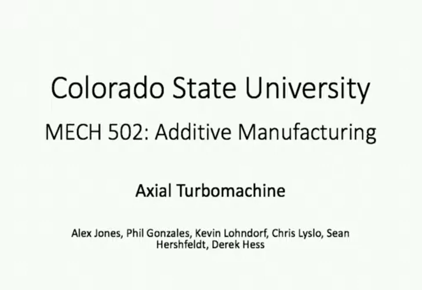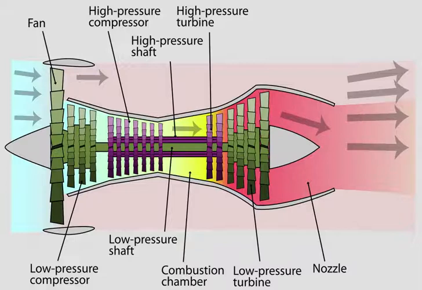The reason why we wanted to print an axial turbo machine was for instructional use. As this graphic shows, there are many complex geometries and complex features within an aircraft turbine, and many of those concepts can help students learn the intricacies of turbo machine design, aircraft dynamics, and things like that, if they had an appropriate tool that could accurately show them and be a hands-on tool to learn with.